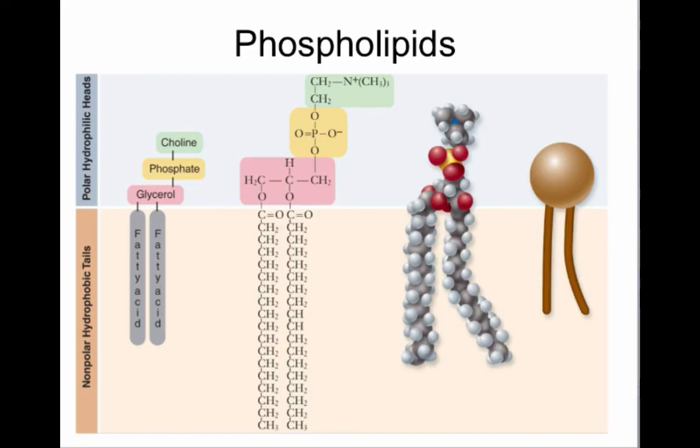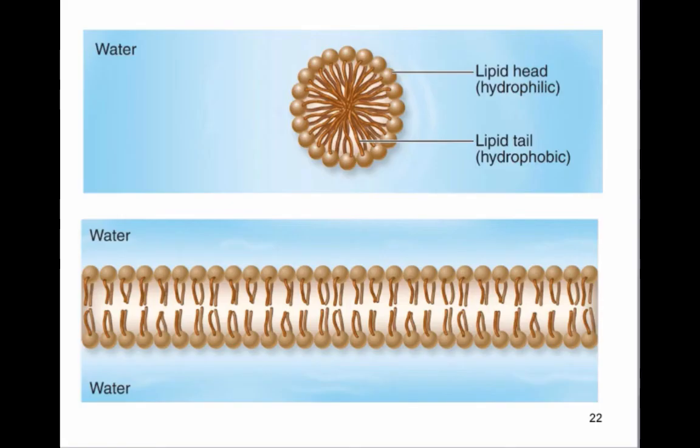And the result of this is that spontaneously, without having to do anything, the tails will try to get together and interact with each other, and the heads will like to be on the side of the water. So this means that spontaneously you form a phospholipid bilayer. When you put phospholipids together, the heads will automatically face the water, while the tails will hide from the water and just face each other, like a phospholipid bilayer. When you just have a few phospholipid tails, what you find is a micelle, where all the heads are facing the water, and the tails are all facing to the inside.